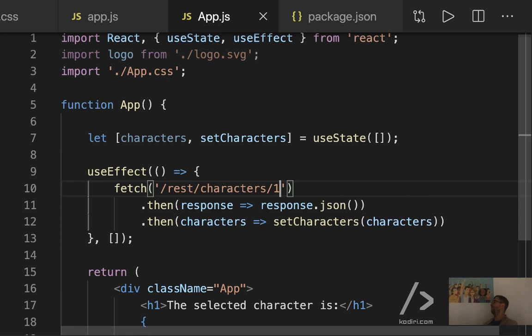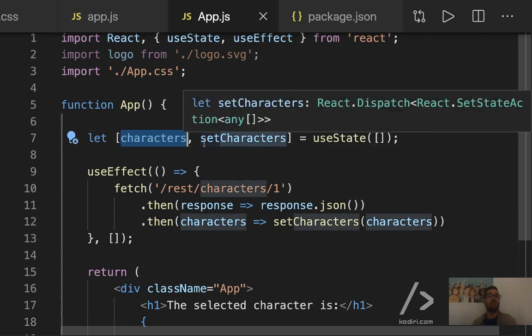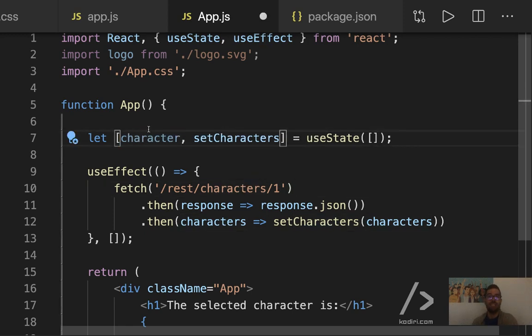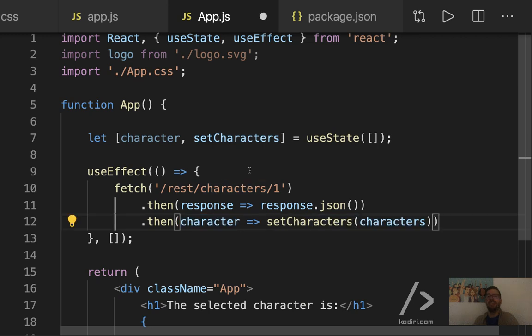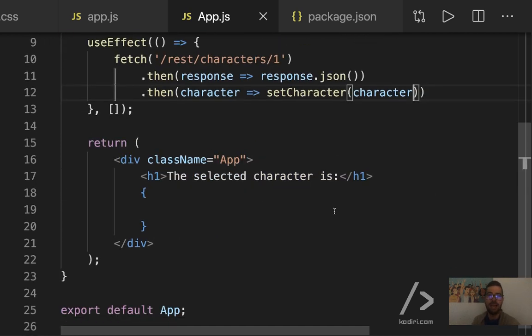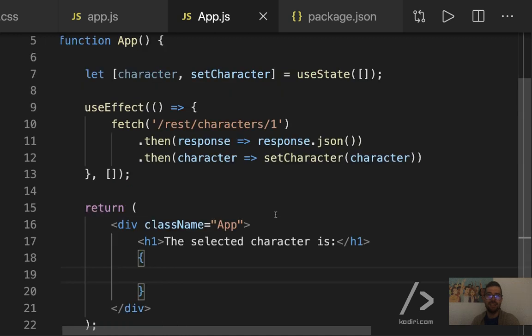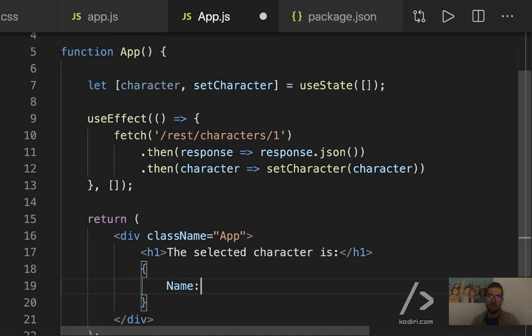I want to get the character with ID 1. So let's rename our variables a bit. I want to call it character in singular because I don't care about any list. Character and set character, right? Oops, sorry about that. Character. So now, based on that, how do I display the name of the character?